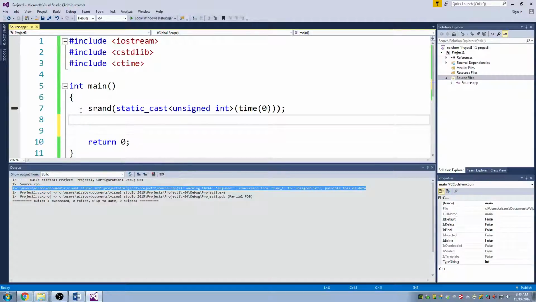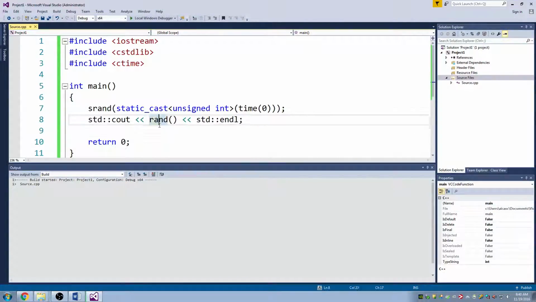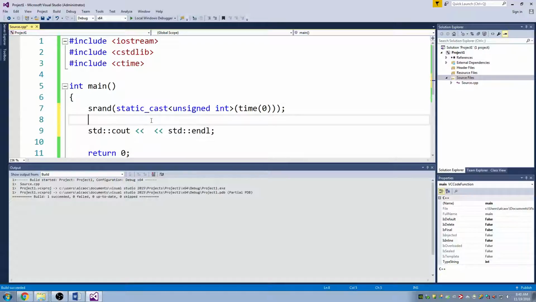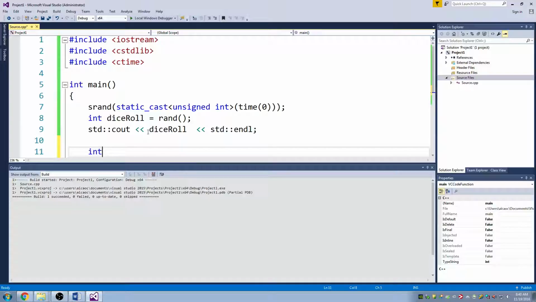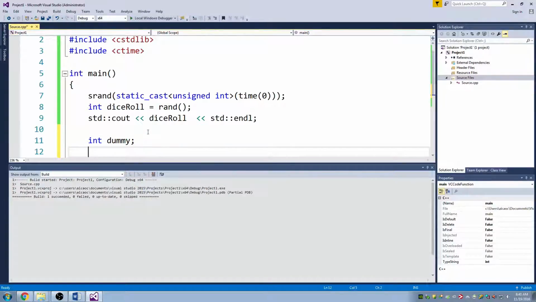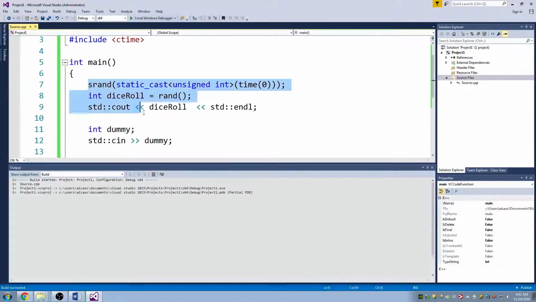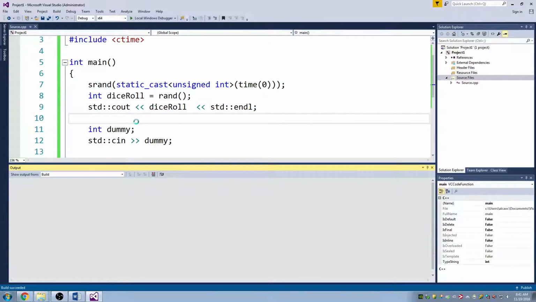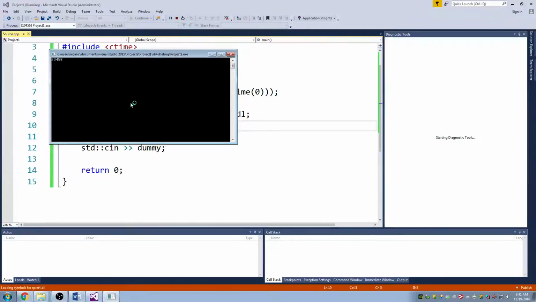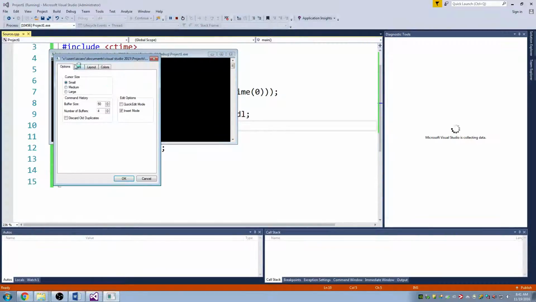and over again. The next thing I would probably do is just output a random number. And that's it. I would just output the result of a random number here. You can put this in a variable. Rand, and then cout here. And this is a good starting point. It isn't much, but it will let you see that a random number is properly getting generated and that your program runs and compiles correctly.